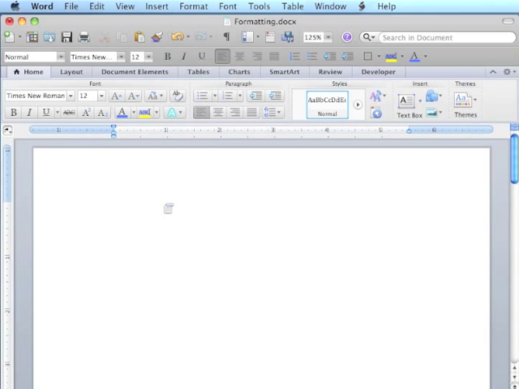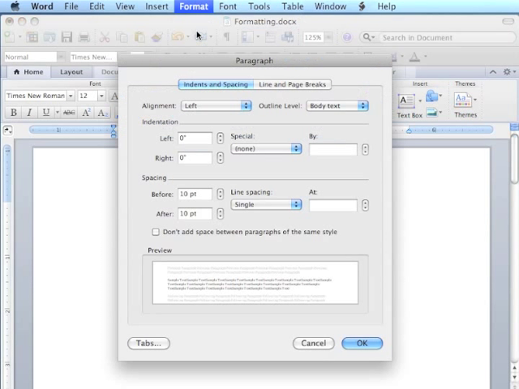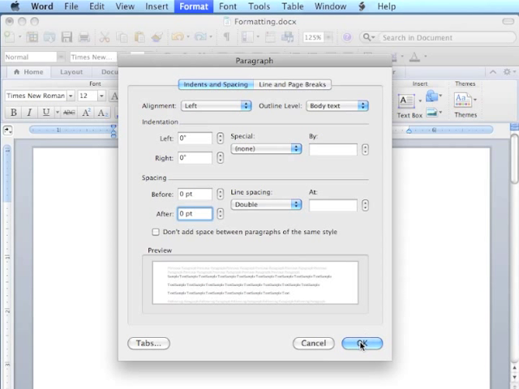Now, line spacing. Sometimes with Microsoft Word, there's the setting that adds an additional space between lines when you press enter as you're typing. You'll need to change the setting because it's not consistent with double spacing. To change this, select Format, then Paragraph. And in the spacing section, take a look at the before and after areas. These should both be set to 0. If they're not, change them. Now take a look at the line spacing area. Set this to double. This way, your document will automatically double space each line as you type.